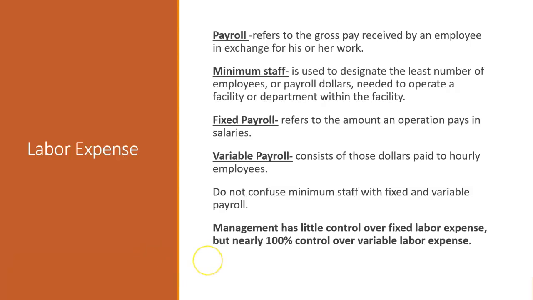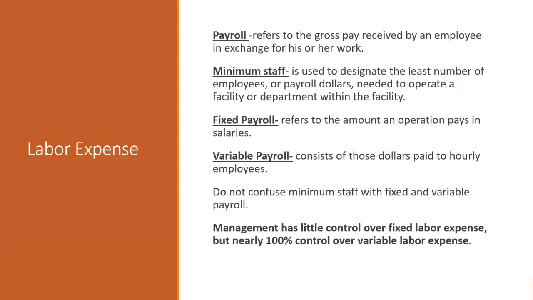These two are also different ways that we refer to payroll. So we actually have a fixed payroll and a variable payroll. The reason that there are two different ones is that the fixed payroll refers to the amount that we pay out in salaries. Essentially, whether those people are in the building working or out of the building working, we pay them the exact same amount. Also, efficiency wise, right? It doesn't matter what their output is, how efficient they are at their jobs. If they are on a fixed payroll, we have to pay that. As managers, we typically do not have a lot of control over fixed payroll. We really have that only upon hire when we decide to offer a salary to a specific person.